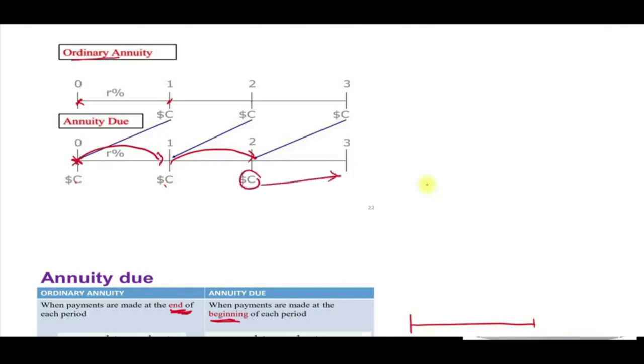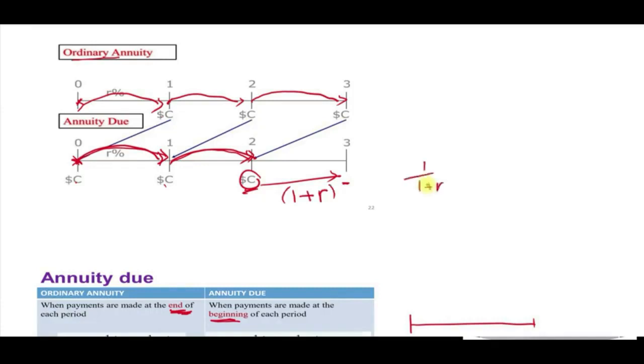Okay, but if you see, this cash flow has been compounded to this period, this has been compounded to this period, this has been compounded to this period, but this one is compounded for this period. But this is not compounded until year 3, so it means we need one more compounding, so that's why we need to add 1 plus r. So one more compounding means 1 plus r.